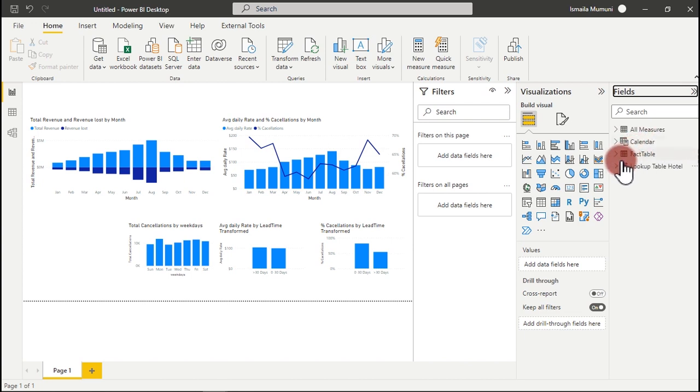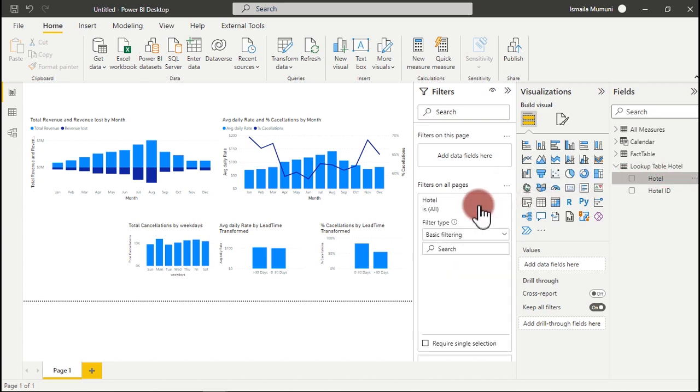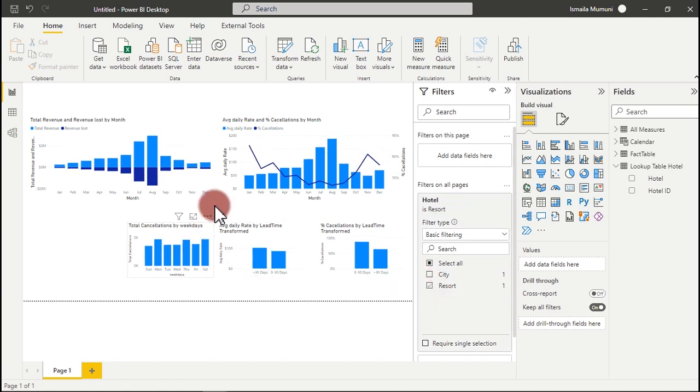Now we can go straight to where we want to go, and here we have it. I'm going to move this hotel right here, and now we can choose between city and resort. I'm going to pick this, and this will filter my data and shrink it to what the client is looking forward to seeing.